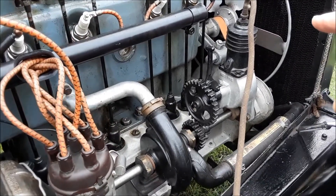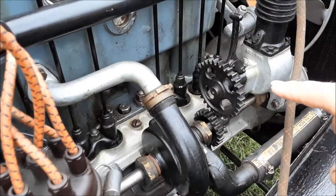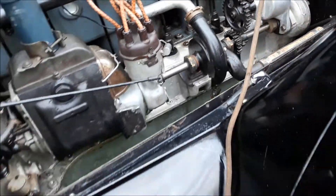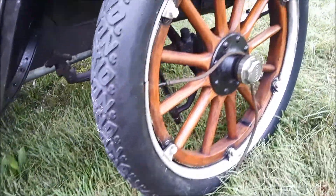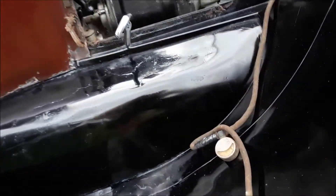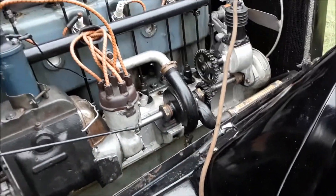You notice another accessory over here with this line coming off. To engage and disengage, let's follow this line. Have you guessed what it is yet? That fills your tires — that is a pump. You've got the accessory, and there's the gauge right over there. Is that good or what?